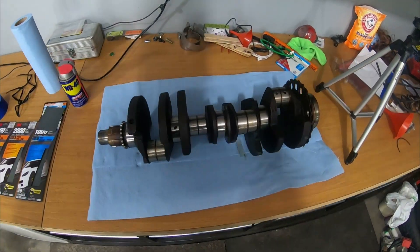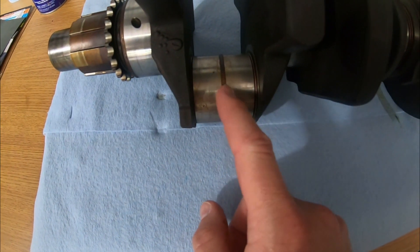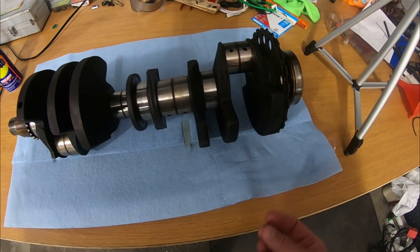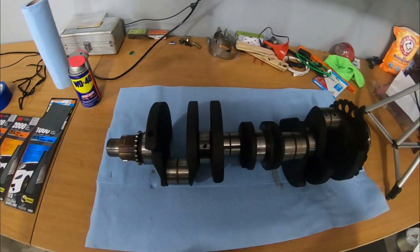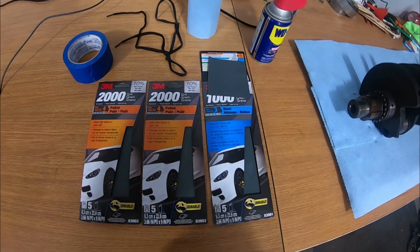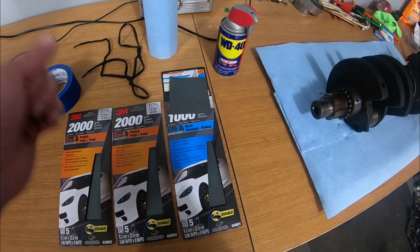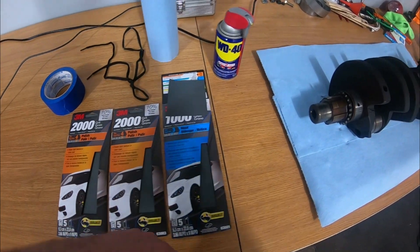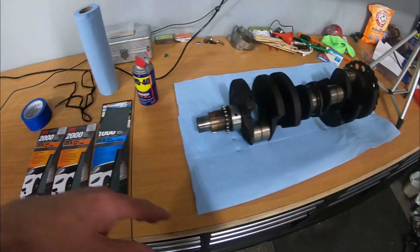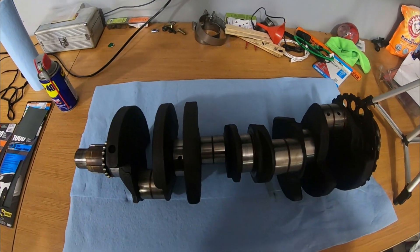It's actually a few days later but I'm going to start working on cleaning up the crankshaft and getting it polished a little bit. As you can see, there are some oil marks basically where the rods were riding — it's smooth there, it just needs to be cleaned up a little bit. Otherwise the crankshaft is in good condition. I'm going to show you what I'm going to use: basically a shoelace, some tape, and some really fine polishing sandpaper for wet sanding, and then some WD-40 to lubricate it so we can get a really nice shine and everything seals nicely on all the faces.